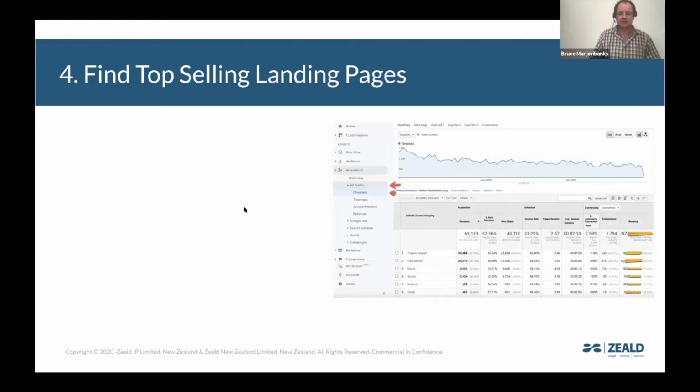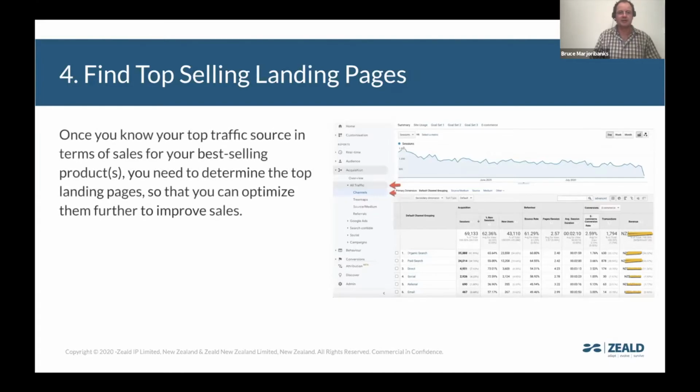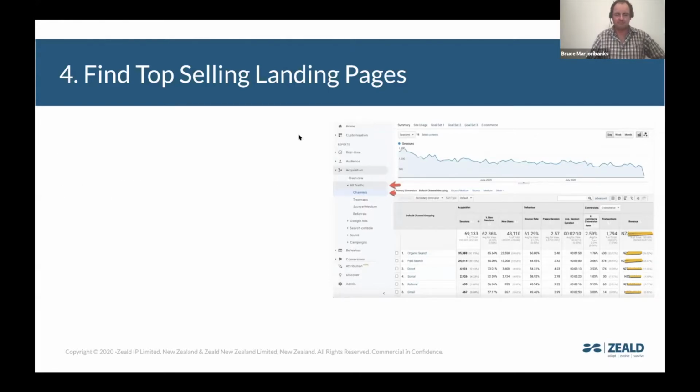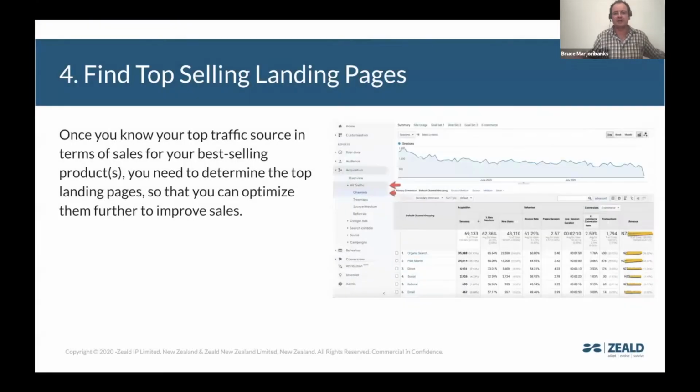And the landing pages, again, the same principles: you're not trying to optimize your entire site. Especially if you've got a large site, you just want to go through and focus on the key product pages that are selling, or key lead generation pages, and see what you can do to further improve those pages. You don't necessarily have to do the entire site. It might be just a few key offers on a few pages that will get you the best result.